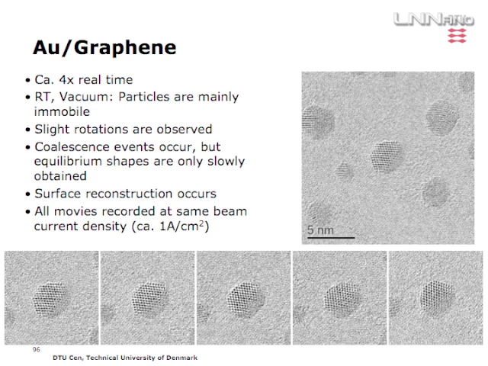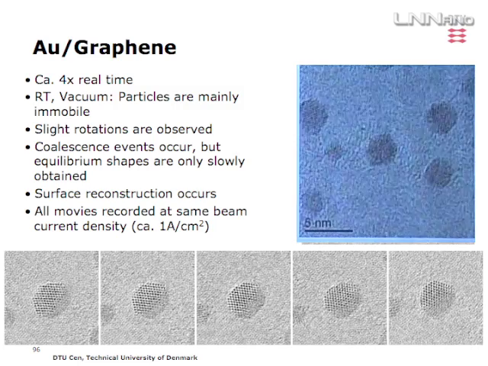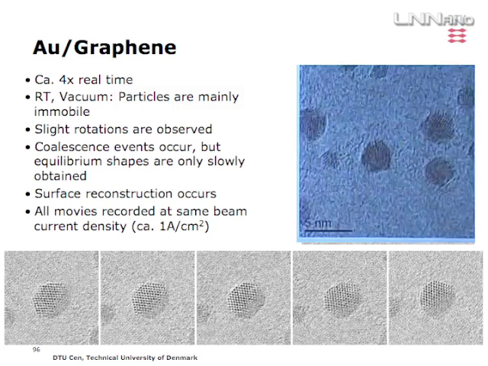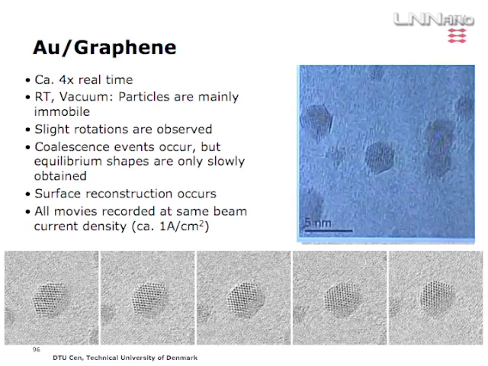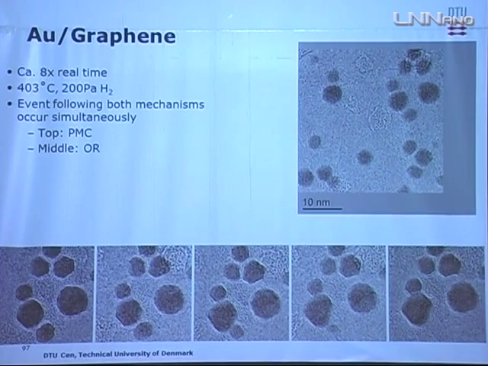This is from my own work, where we study sintering of particles as well. In this case, it's a model system consisting of gold particles on a graphene substrate. Again, these particles were just evaporated onto the substrate because with graphene you get a nice two-dimensional substrate, so you can easily image all the particles. And this is at room temperature. You see it's just wiggling a bit around its own axis, and if you extract a few stills, you can see the atoms on the surface. The surface configuration is changing a little bit from frame to frame, but basically it's not moving. You see it twisting a little bit in the end, but that's the graphene buckling a bit.